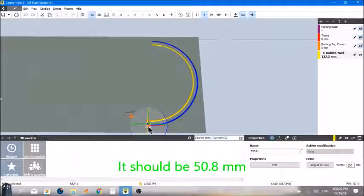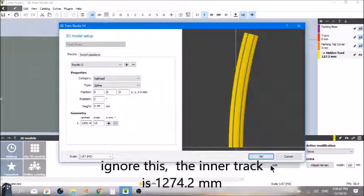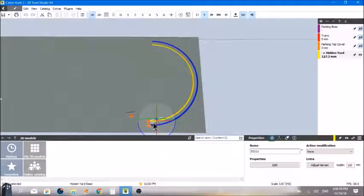And so the edge from here to here is the distance between the outer and the inner track. The inner track is the radius of the outer track minus the track spacing width. And so that turns out to be 1205.46. And then we went ahead and we laid track all the way up around to the top. We've also got a couple of pieces here we'll be working with a little bit later on.